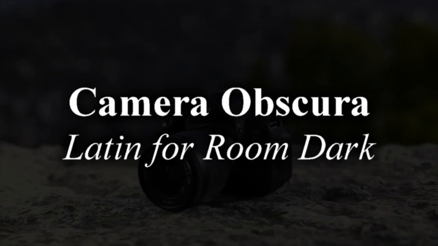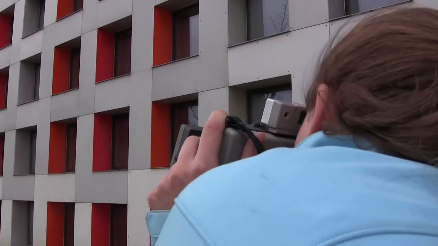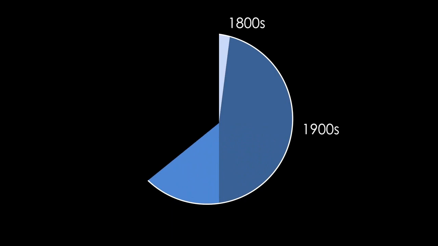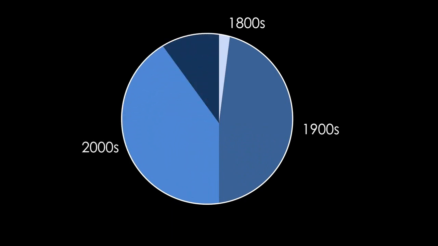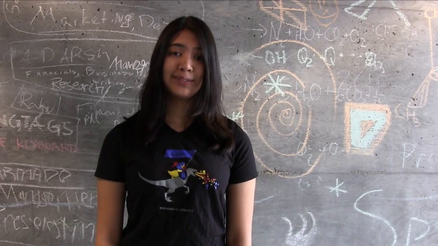Then there is something called the camera obscura. Cameras. Use them every day, be it to check your teeth for food, take an artsy photo, or share a snapshot of what you're doing with all of your friends. As a whole, mankind has taken around 3.8 trillion photos ever, 10% of which were taken in the past 12 months. But have you ever considered how the camera came about in the first place?